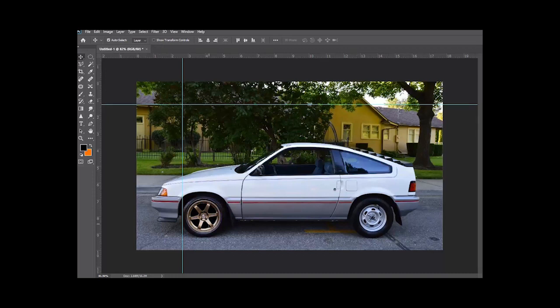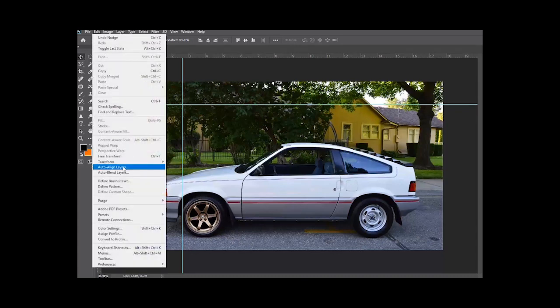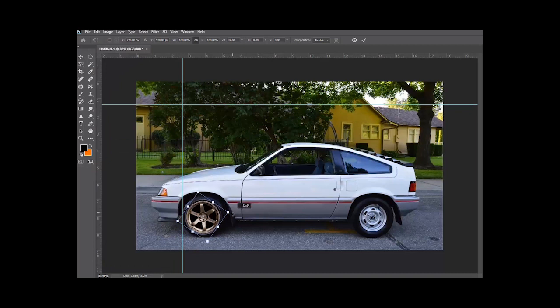I'll put the black circle behind the wheel, then group them together so when I move it around they'll be stuck together and I won't have to move both individually. Right now it's getting close but it doesn't look perfect. I'll usually rotate it to see which way looks better. I'll take a little time and rotate the wheel to get the best angle based on the angle of the photo of the car. Ideally it's nice to find a wheel that looks like it's the same perspective as the photo of the car you're working on. Once I think I've found a good angle I'll stop and leave it there.